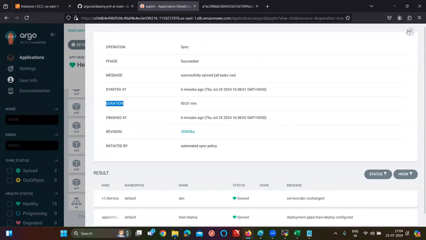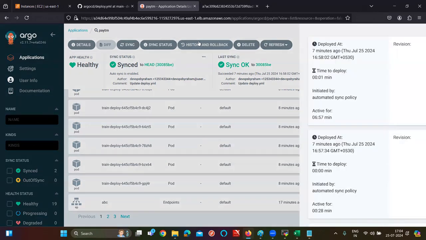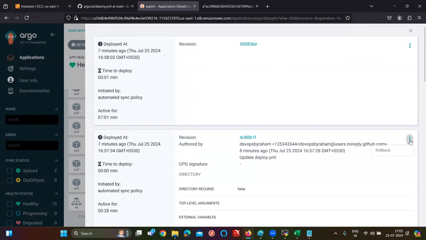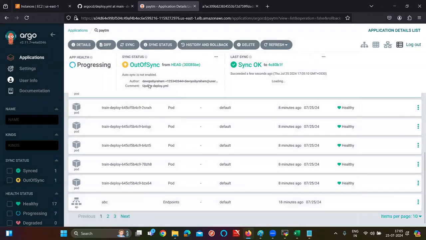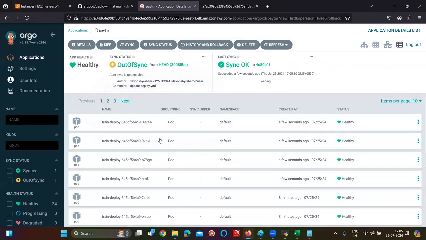That is the reason why everyone should learn the concept of Argo CD. That's it. And finally, if you want to delete the application, click on delete. But before deleting, if I want to roll back, can you tell me the process of rollback here? Tell me how to roll back. History and rollback. First of all, select the version. I want to roll back to this version. Select this one. Click on rollback. Okay. So now automatically the application will be rolled back here. You can see, it rolled back within 1 second only. It won't take much time. So in this way, you can do the rollback also.